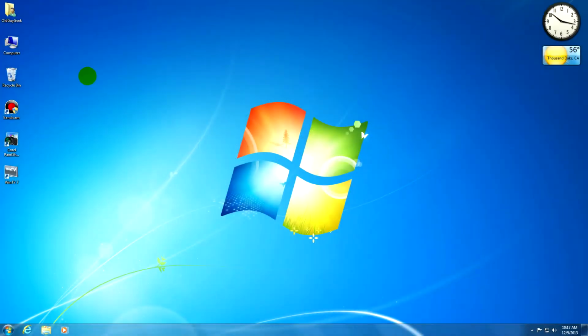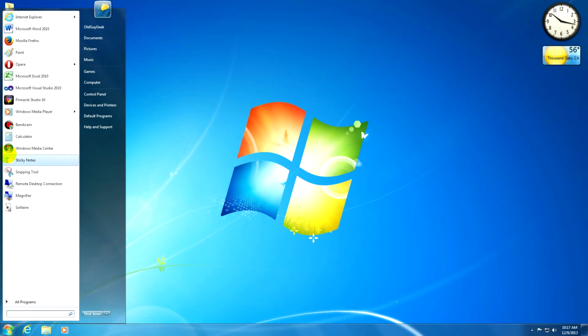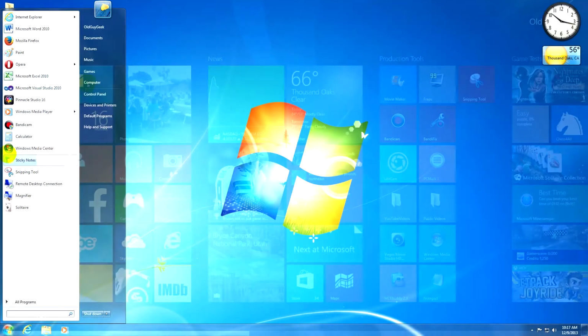Now in Windows 7, you only have one icon size, small or large, and that's not even on your desktop. Your desktop, it is what it is. You just have to rely upon a difference on the start menu, where you can have small and large. But again, they all change or they all stay the same. You can't have the best of both worlds. So let's take a look at Windows 8.